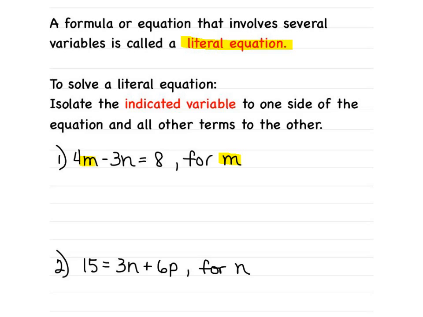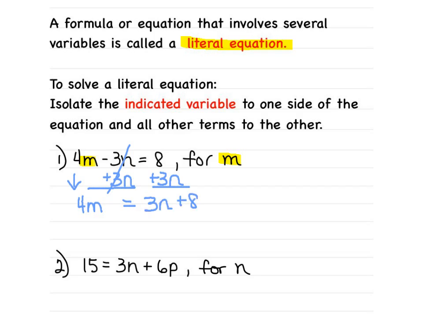So let's go ahead and start by reversing or doing the inverse of the subtraction. We'll start by adding 3n to this side. That will eliminate that minus 3n, and whatever you do to one side, you have to do to the other. Okay? So on the left-hand side, I'm going to bring down 4m equals 8 and positive 3n cannot be combined because those two are not like terms. So I bring it down as an expression like this, 3n plus 8.